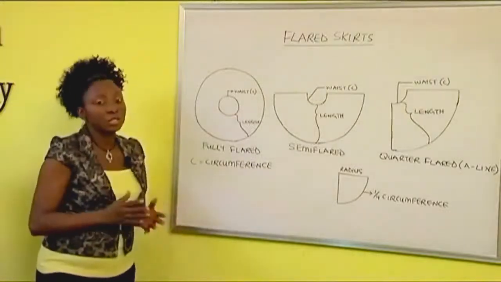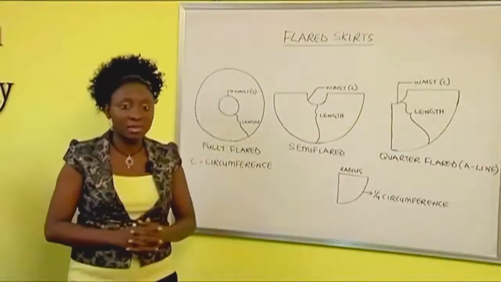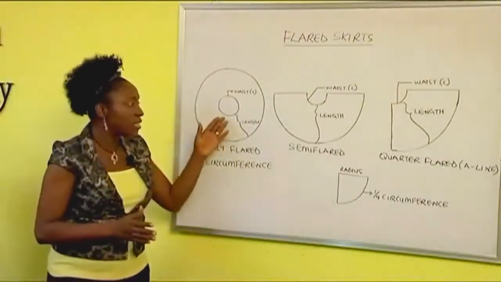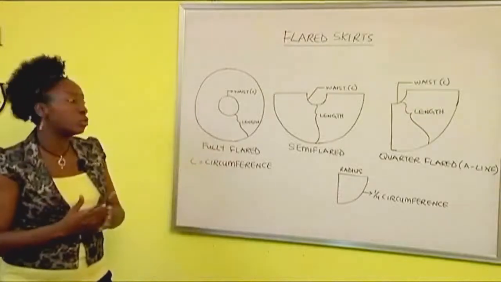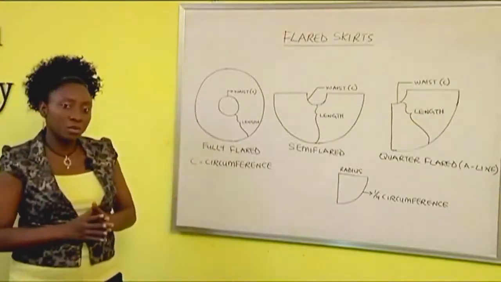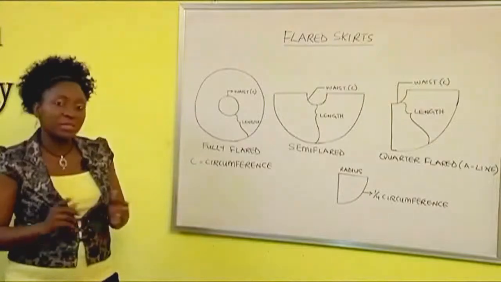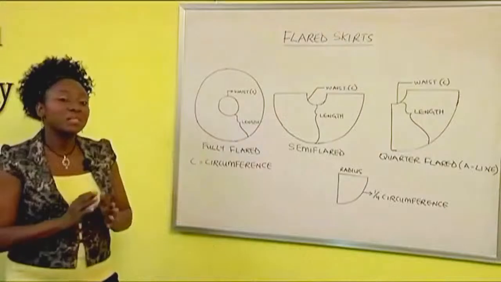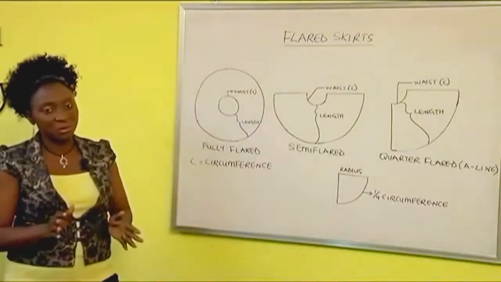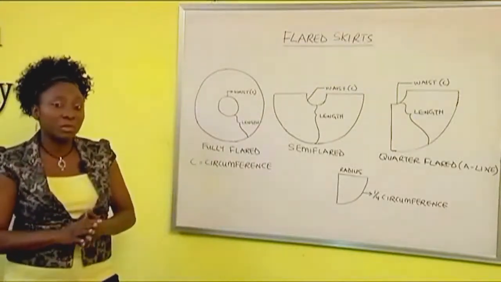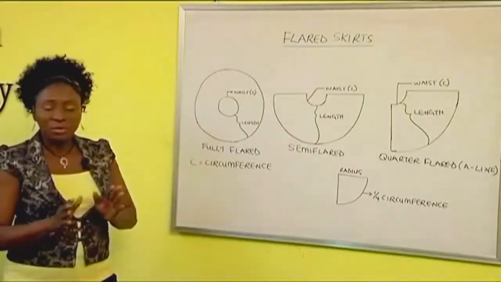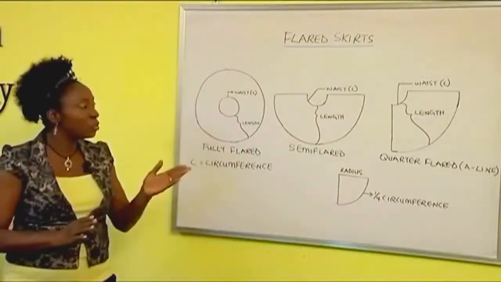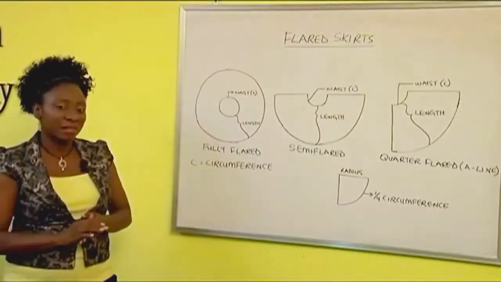One thing is sure: we know the circumference. That is already known, and there's no doubt about that. We already know our waist. We know whichever edge we're intending to join our flared skirt onto. But one thing we don't know is the radius. And that's how we're going to calculate our pattern. We have to do a little bit of calculations. This is not too much, but I'm sure it's something you're going to be comfortable with. It's very easy. Don't worry, it's as easy as 1, 2, 3. So we're going to see how we're going to do the calculations. Why don't we look at the measurements we will need to make our skirts.